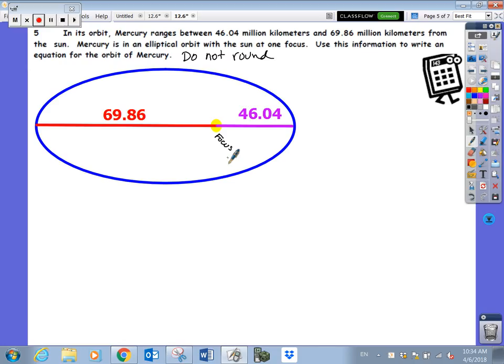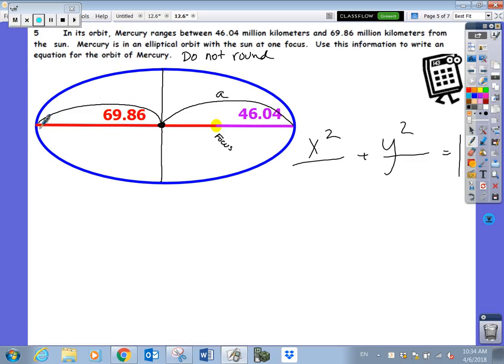All right, so we know it's going to be x squared over something, y squared over something equals 1. That we know for sure because it's an ellipse. We just have to figure out where to put the a squared and the b squared and what a squared and b squared are. First, if we were to cut this in half right here, there's the center. Again, if you wanted your h, k to be something other than 0, 0, you could have done that. So we need to know our a value. From here to here is a, or here to here is a. A is not given. We have to figure out what it is.